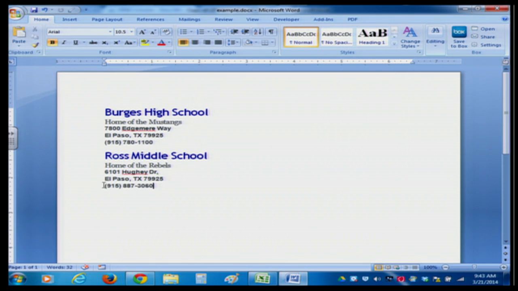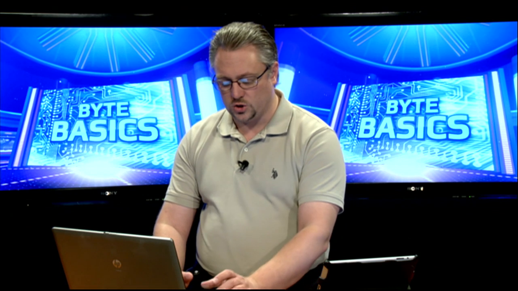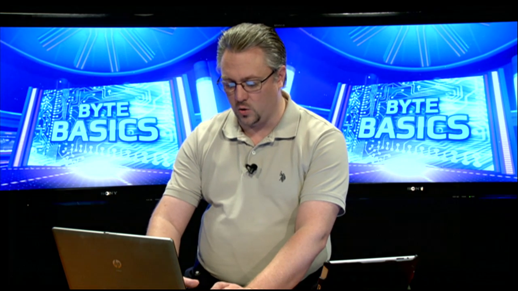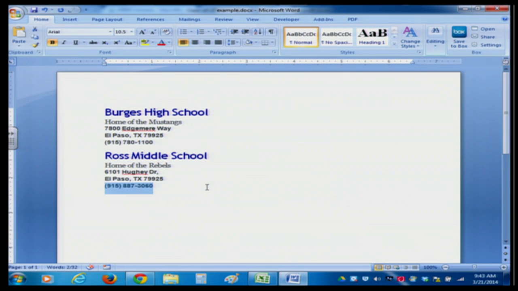Other options that are available to you, Control can be used for text formatting. So I can do Control B to bold, Control I for italics, and Control U to underline. And if you press it a second time, it takes that option away. So I can use Control I to italicize or unitalicize, U to underline or ununderline, or B to bold or unbold.